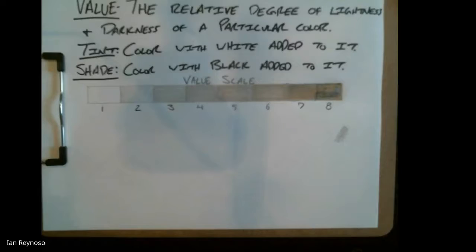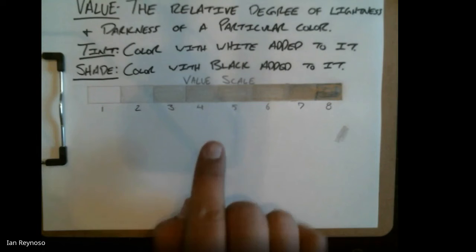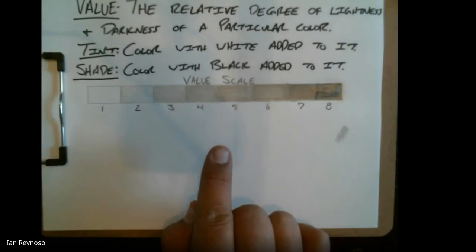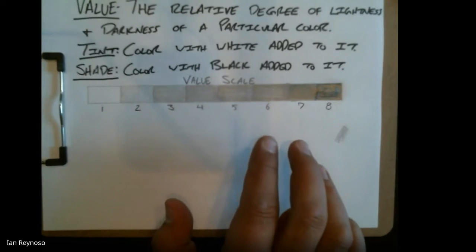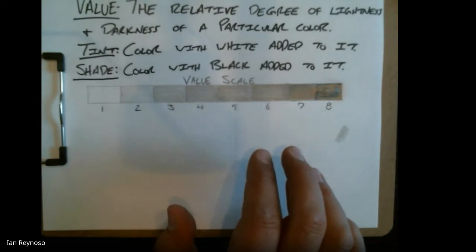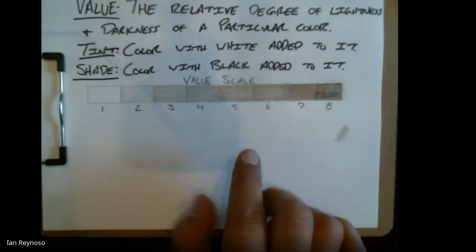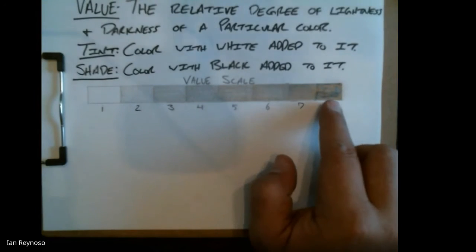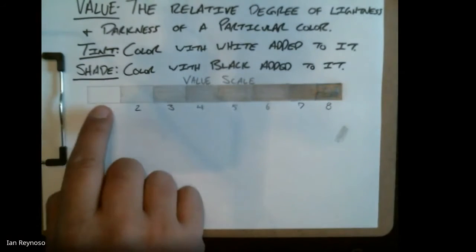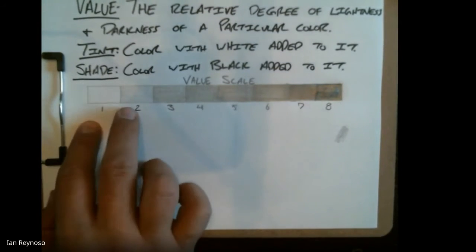What happens when your 6, 7, and 8 kind of blend together? Yeah, and the whole purpose of this is trying to figure out that scale, right? So is your 5 pretty dark? Yeah, show me what you got. Oh, it's all right. You had the same situation that I did, where my pencil's pretty hard, and so it can't get very dark. And so your 1 and your 2 are really different, like mine are.